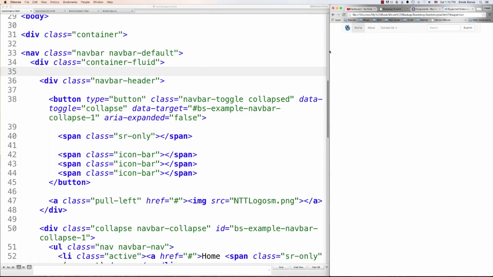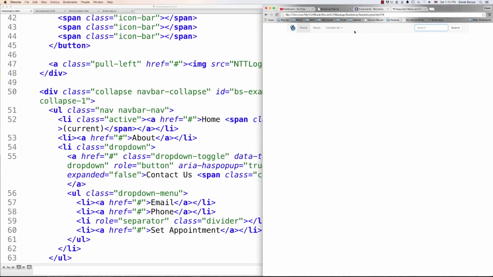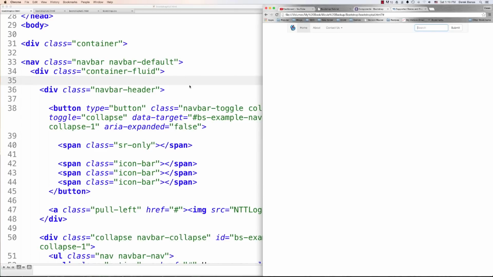And as you can see over here, it's a very functional little navigation bar. It has an icon, has different options we can select, has drop downs that we can also click on. And as you can see, I went and copied and pasted in the navigation bar. I'm going to explain every single line here, but as you can see, it is very useful.